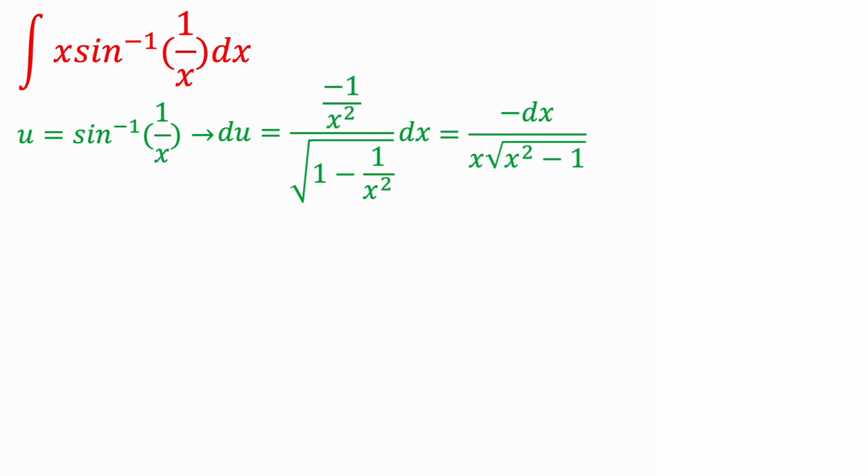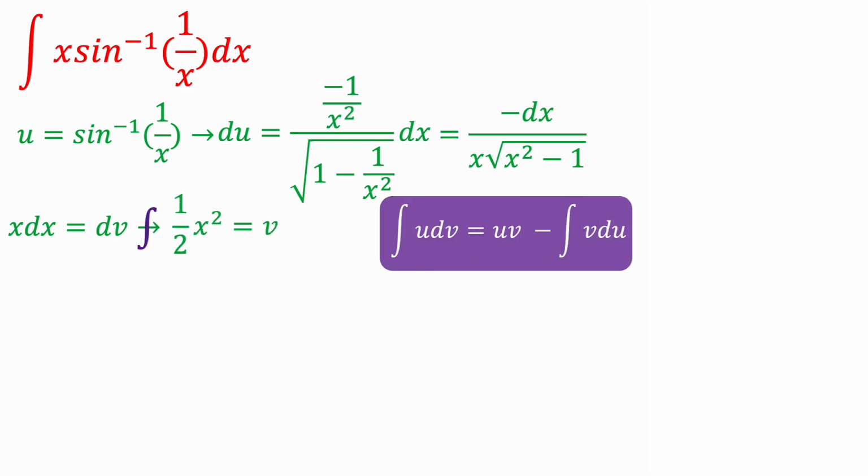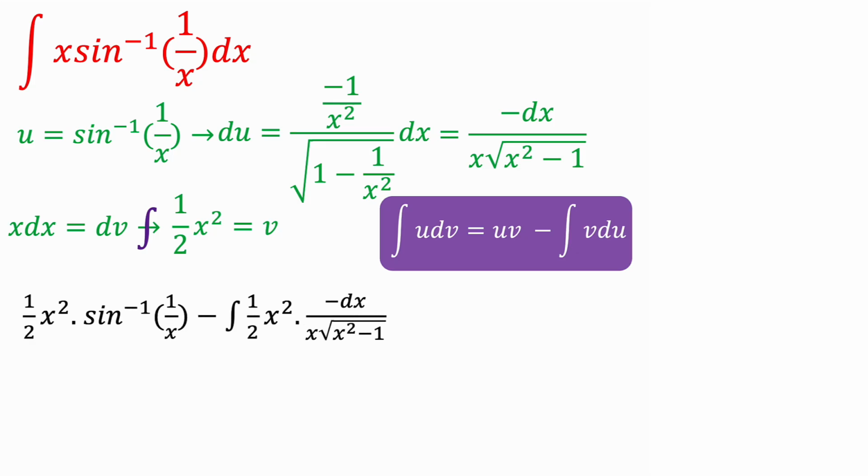Okay, what else is left in the problem? An x dx is left. I will take this x dx as dv. Now, what do I take? An integral? Its integral will be, yes, x squared divided by 2 is equal to the variable v. So let's substitute now and see what we are capable of. What was the rule? It was uv. I have u, I have v, I substituted them, minus the integral of v times du.